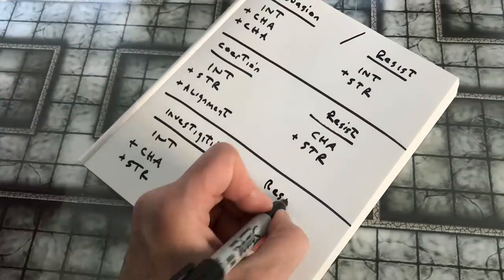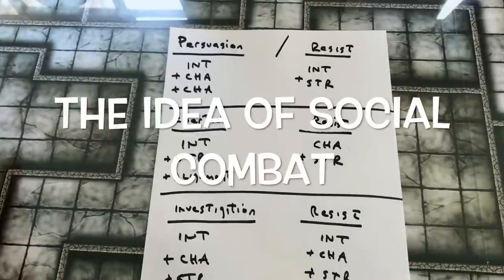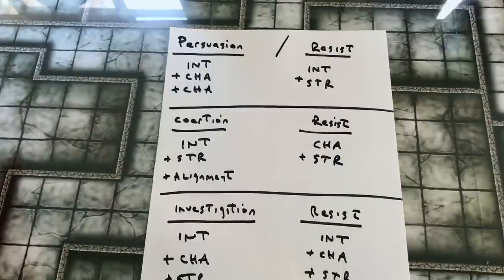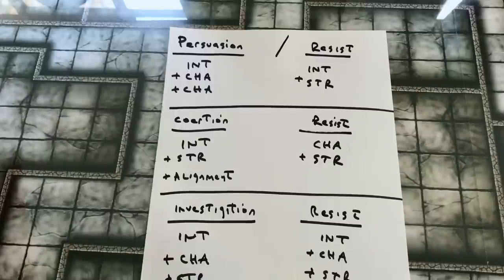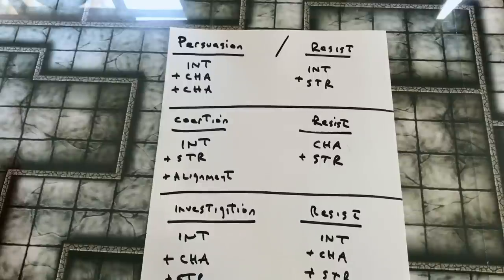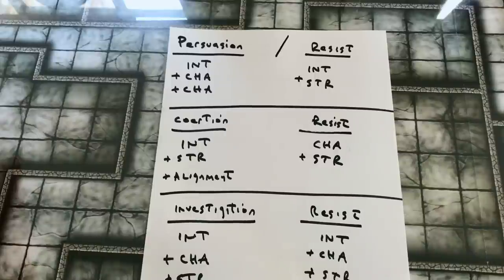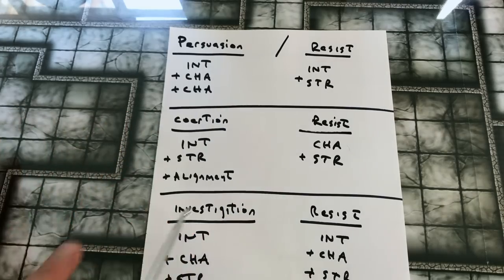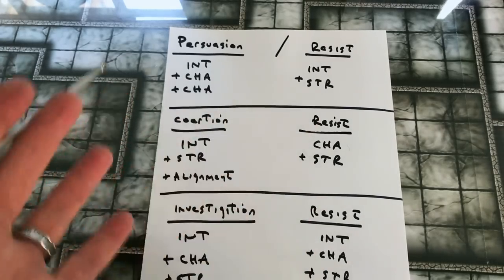We're going to focus on three aspects of social conflict: persuasion, coercion, and investigation. The central idea behind these concepts is that the use of any one of these attributes is done to attempt to have the target of the attempt turn over information or control or power or something within the story. I do deviate quite a bit from the rules of play as it is in Dallas because not all of the attributes in D&D are the same as they would be in the Dallas role-playing game.